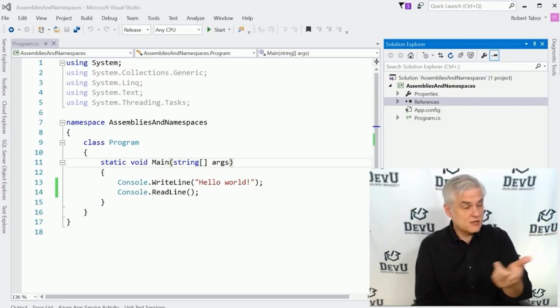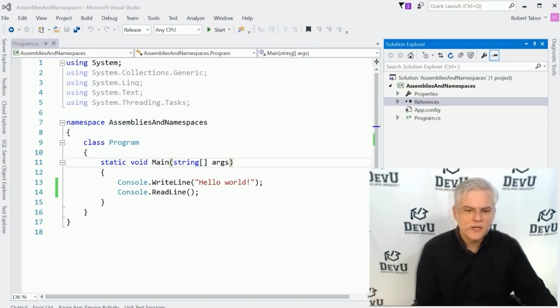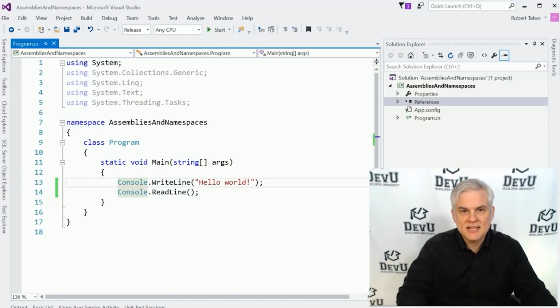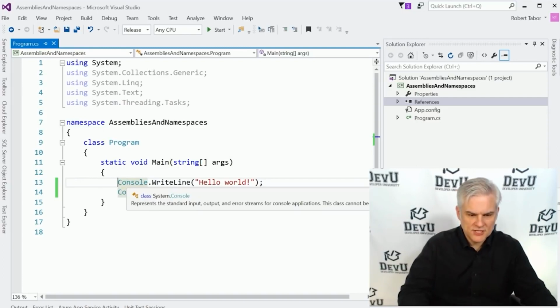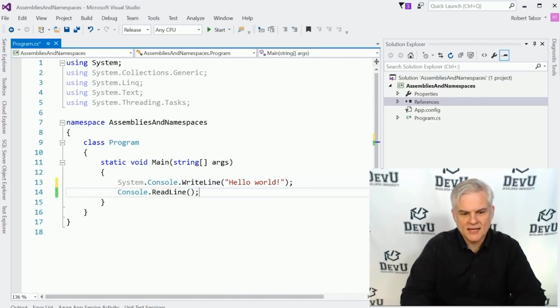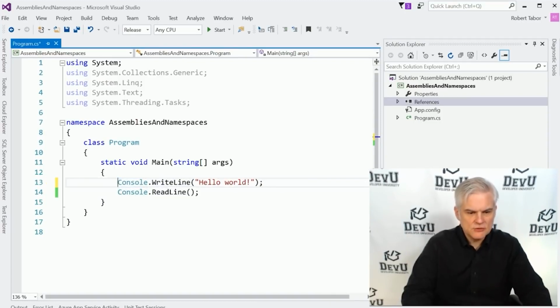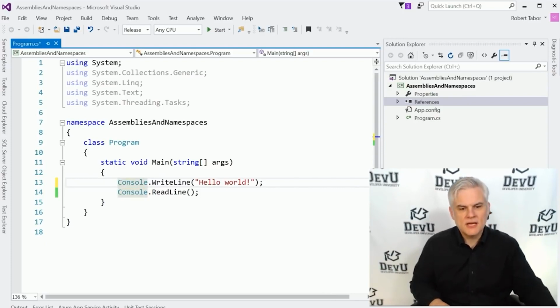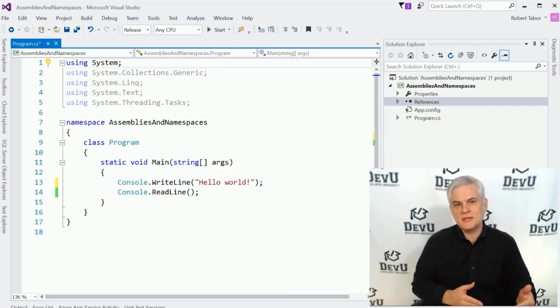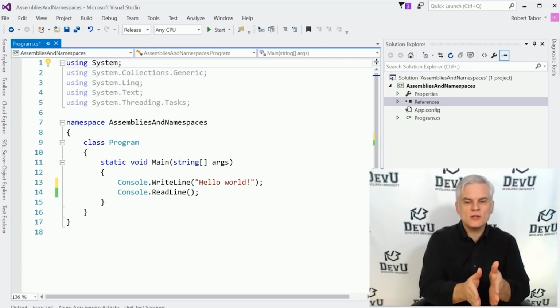We could use the full name of the classes that we need inside of our application. So for example, the full name of the console class is actually system.console.writeLine, all right, or the system.console class, right? That's the full name of the class, and then we're calling the method in that class. However, you'll notice that I didn't have to use the word system here. Why not? Well, because we used a using statement at the very outset of this code file, which says, I want you to look inside of these namespaces whenever you find a class reference that you don't recognize.